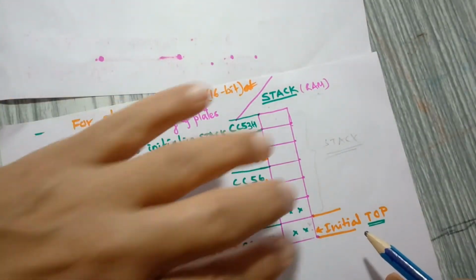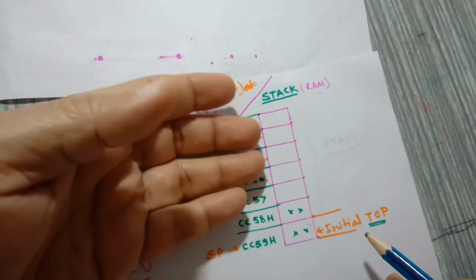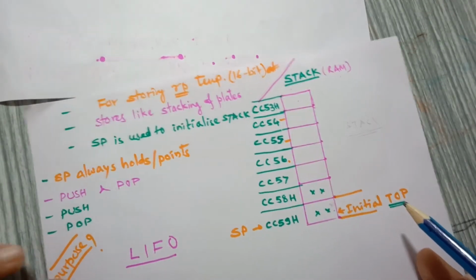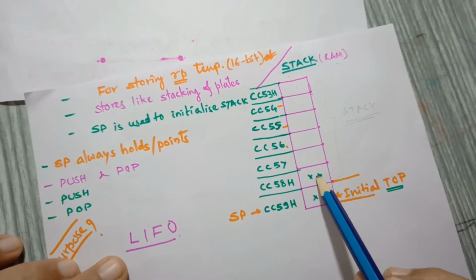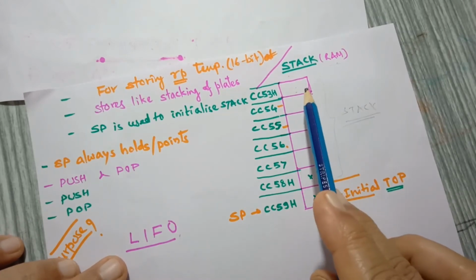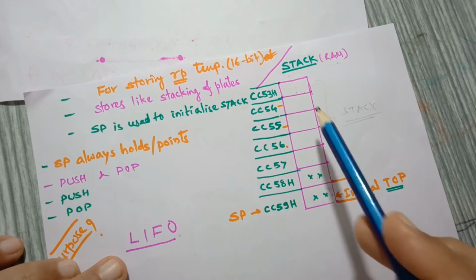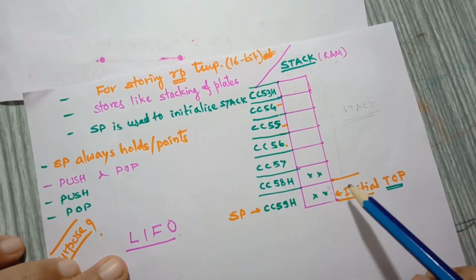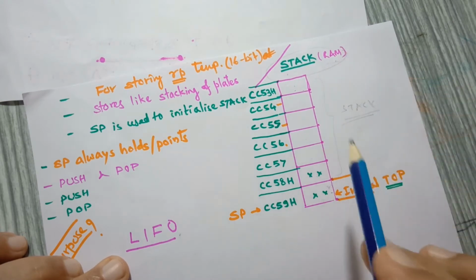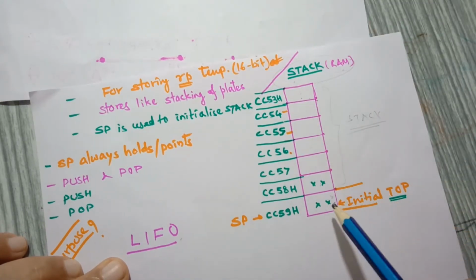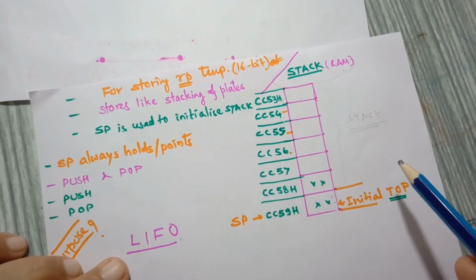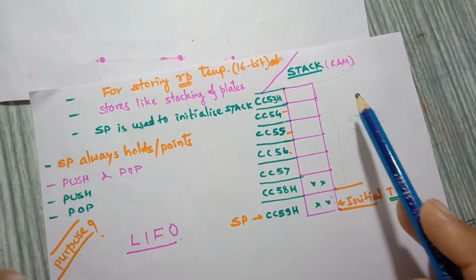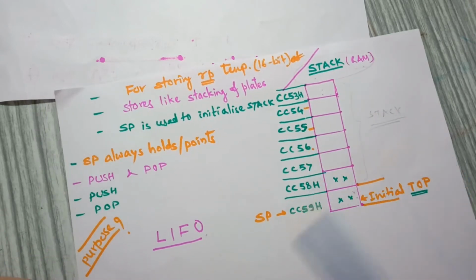So storing the register contents, storing the information and retrieving the information, and the idea is that it is operated in the manner of LIFO, last in first out. ह्या गठ्ठ्यामध्ये जे उशिरा ठेवणार आहे त्याला अगोदर बाहेर काढायचं आहे, last in first out, right? This is the stack. I repeat, stack is the portion of RAM kept reserved for storing register pair contents to memory temporarily, right? Now let us come to the stack pointer.